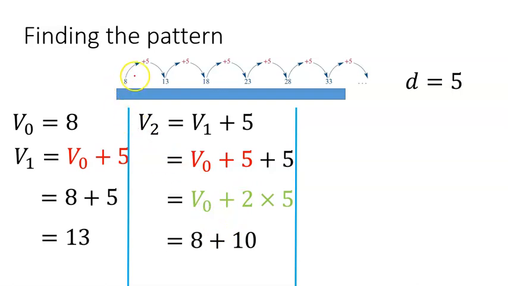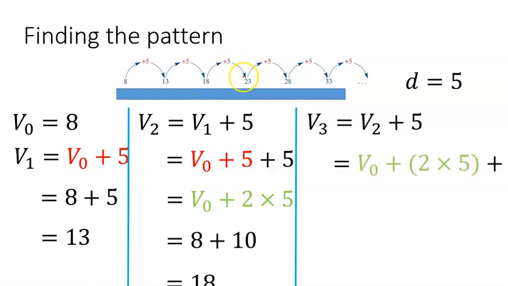Which ends up being 8, which is the starting value, plus 10, 5 and 5. And this will give us our 18. So I could have just written this as v1 plus 5, which is this plus 5. But if I want to reference the initial value, I'm going to write v0 and add 2 lots of 5. And again, I'm going to do this with v3. So this is v0, v1, v2, v3, 23. You get 23. Obviously with the recurrence relation rule, we can just get v2 and add 5. Or we can get v0, add the two lots of 5, 1, 2, and then add another 5.